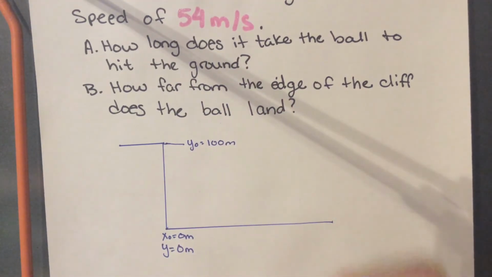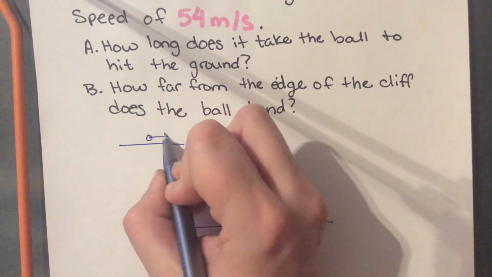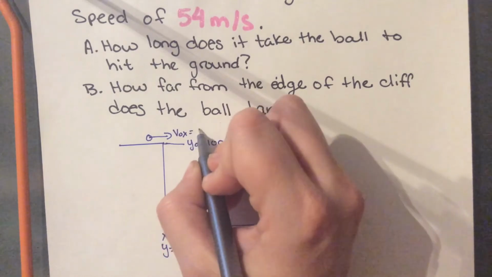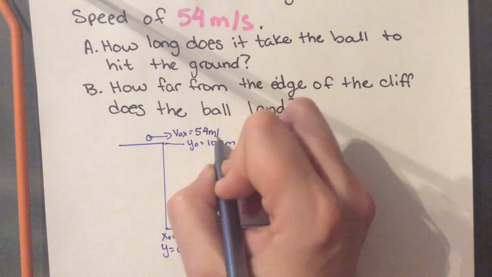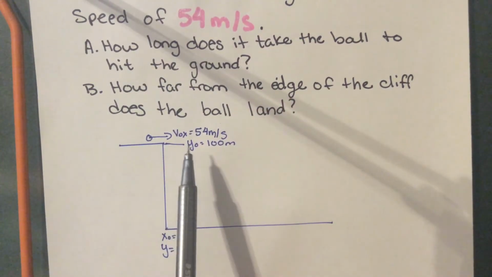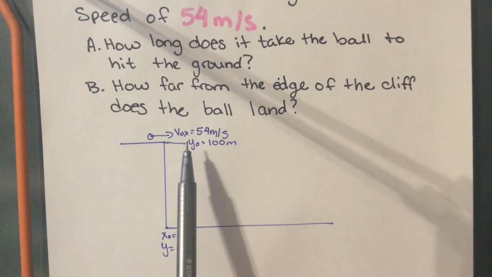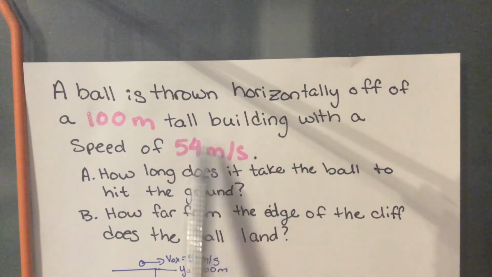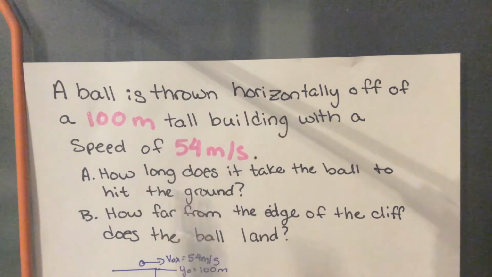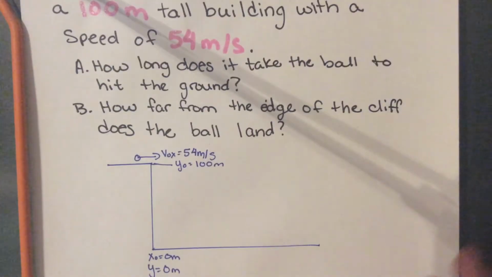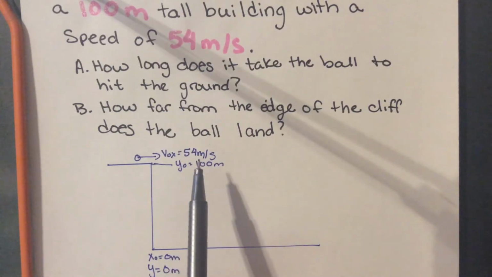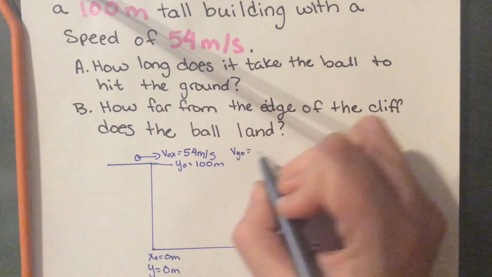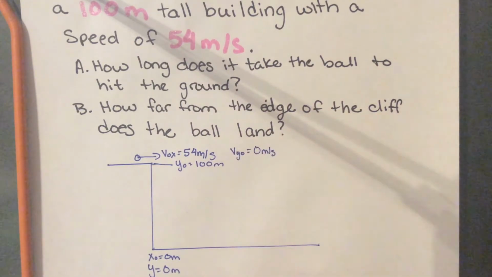And we do see the fact that the ball does have an initial velocity of v0x that is 54 meters per second. Why was I able to put the x right there? Well, I was able to put the x right there because it specifically said that it was thrown horizontally. That means that this speed right here is entirely in the x direction. If my speed was initially entirely in the x direction, well, what was v0y? Well, that is 0 meters per second.